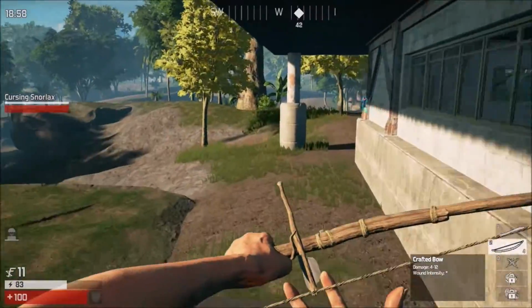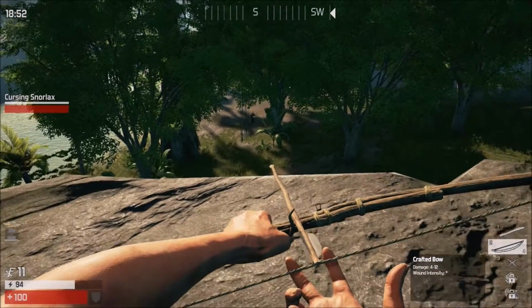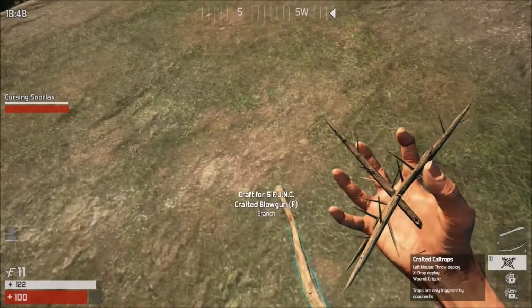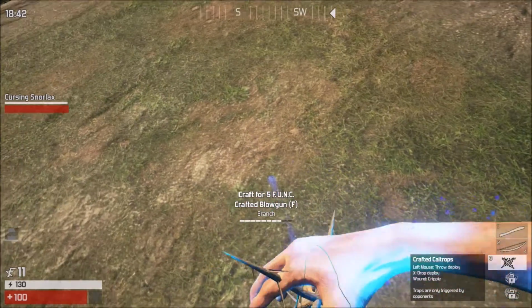Alright, we need to go kill somebody. Your buddy's over that way. Oh, there's the guy again. It's so dark down there. Alright, blowgun. I want a blowgun instead of a bow. Instead of caltrops. Oh, okay.